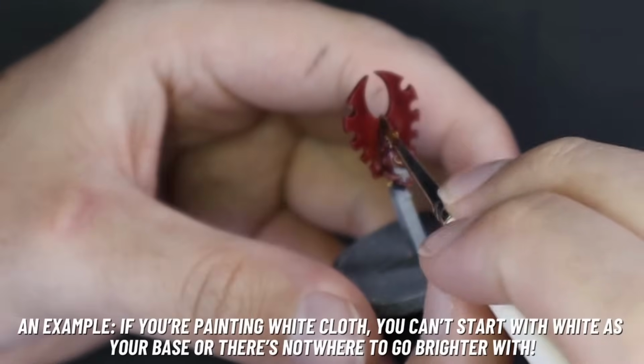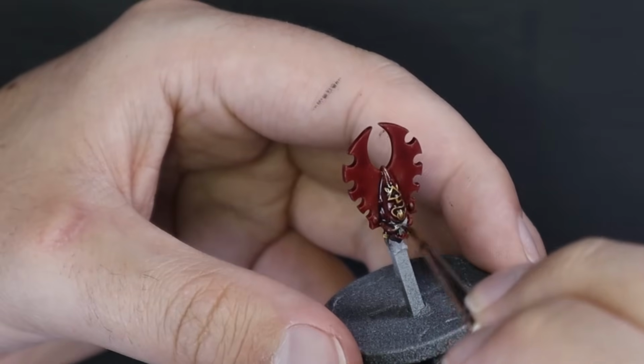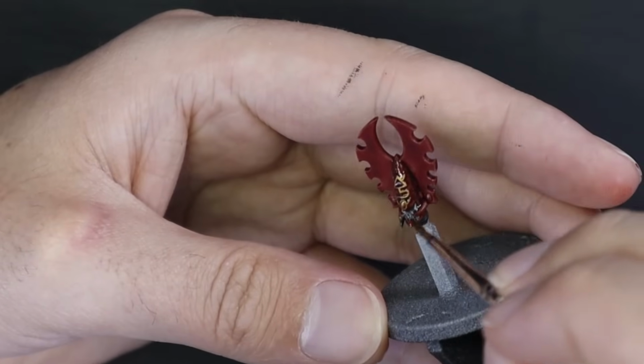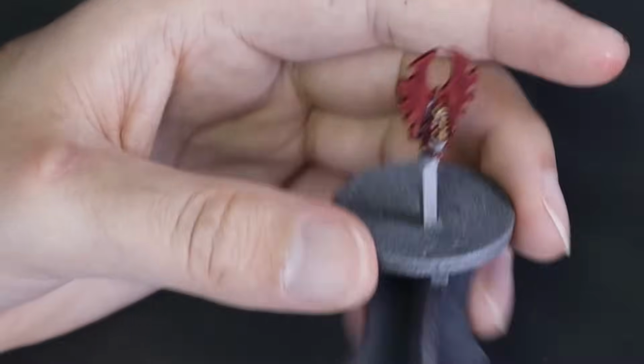Of course, highlighting or shading the helmet as well. And while all of that shading is happening, I am going to sort out the base as well. I've done the base in a million videos. The orange texture paste, some orange contrast over the runes, and then a dry brush of Rise of Rust and a dry brush of Bone. That's all it is. I'll say that again.